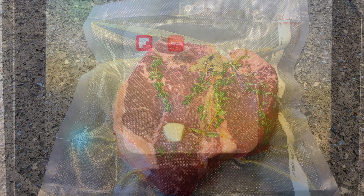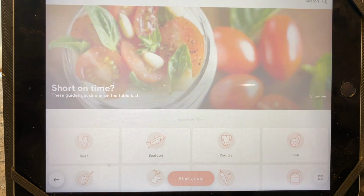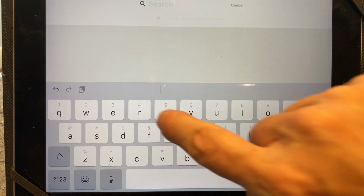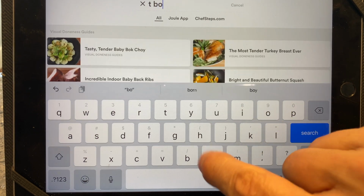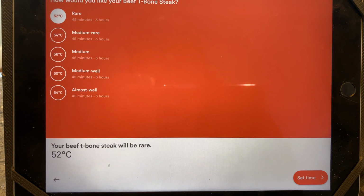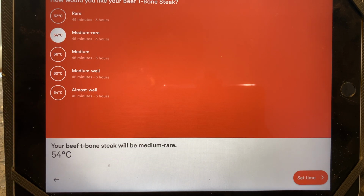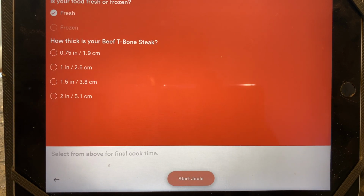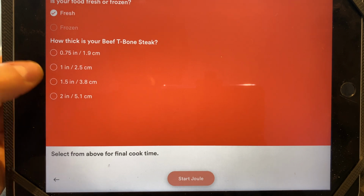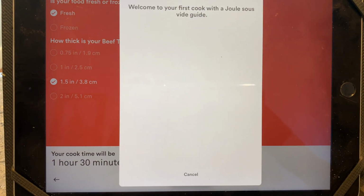I have a Joule from ChefSteps. Let's open the app. I'm going to type in T-bone steak in the search engine. There it is. Now it'll ask you for some suggestions. I like my steak medium rare, so I select medium rare. The steak is fresh, not frozen, and it's 1.5 inches thick. And we're off to the next step.